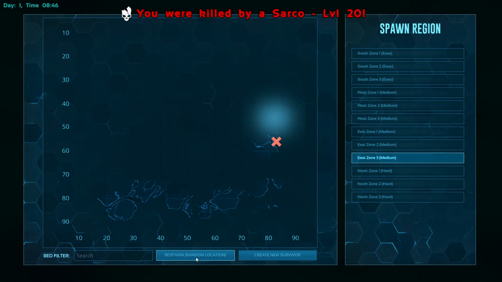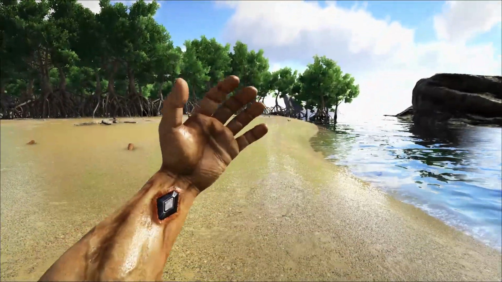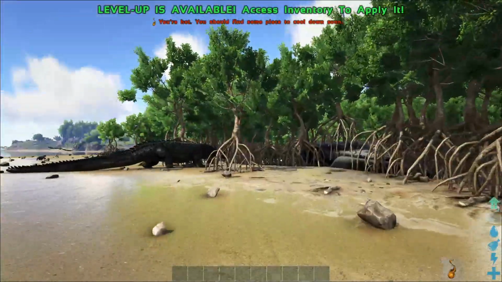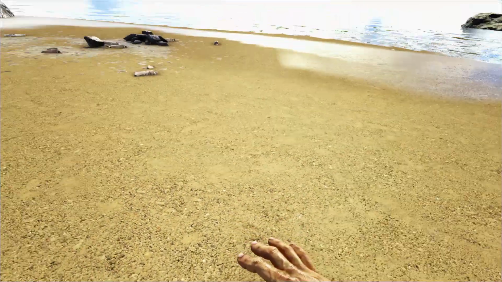Alright, let's go to East Zone 3. I'm pretty sure this is right next to the swamp as well, so I wouldn't go here. Yep, Sarco, and there's the swamp right there. Two Sarcos, actually. I just saw another one go into the water over there. Alright, let's go to the North Zones. These ones are considered hard. I would probably agree with them.